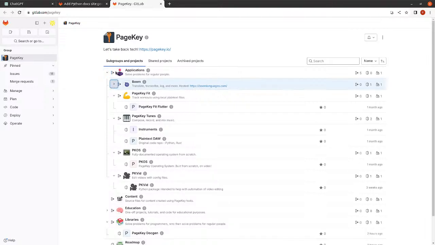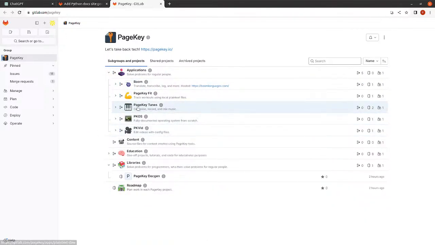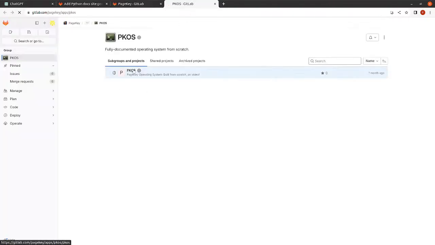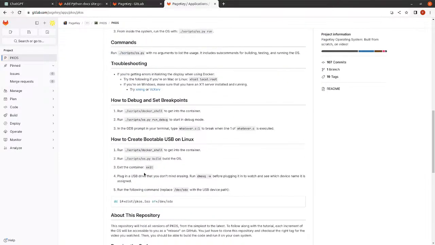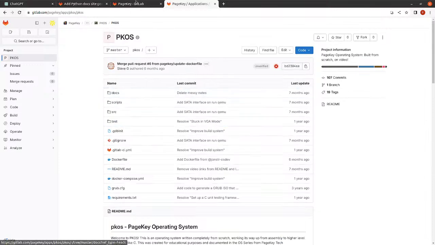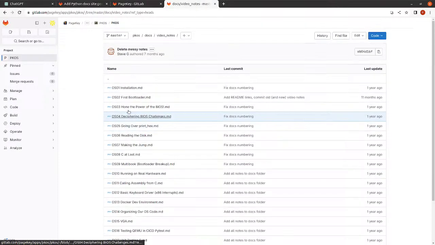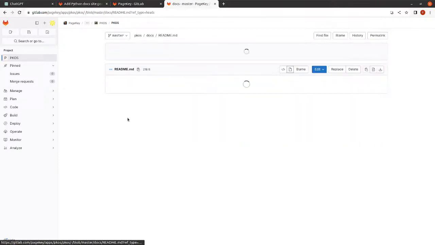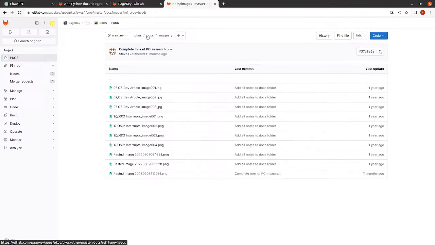Before that happens though, these all need to be really well documented, and we need a paradigm for keeping that documentation in sync with the code and having it so that you could just pop open the code base and learn about it yourself without too much effort, whether it's through watching videos, reading the readmes or the documentation sites or what have you. So that brings us back to today's video, which is I'd like the docs folder, which PKOS already has, has some video notes and things like that. I want this docs folder to stay just markdown files, nothing special in here, no scripts or anything. Maybe some images is fine.